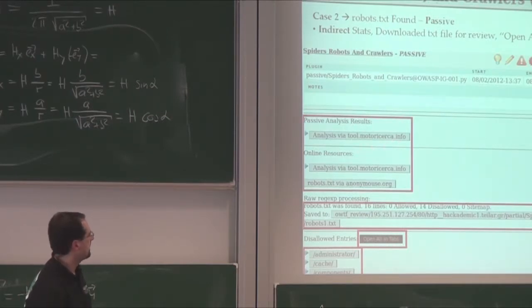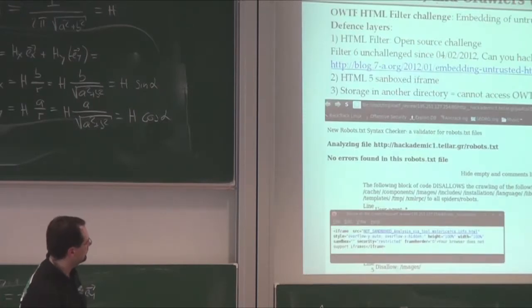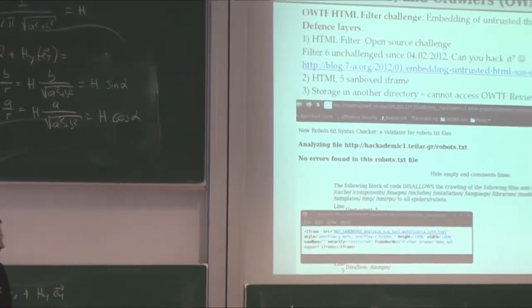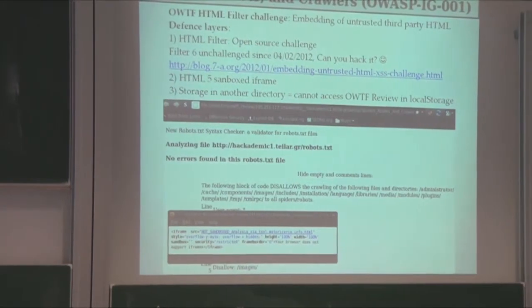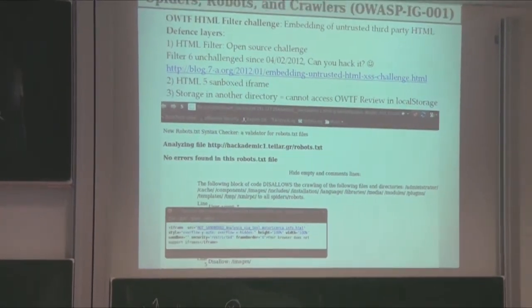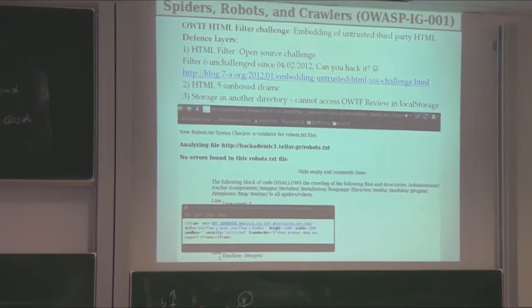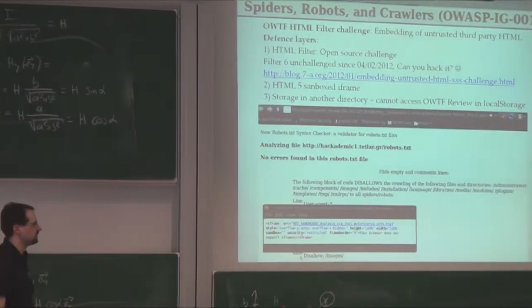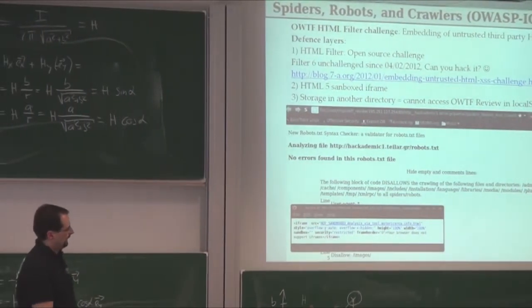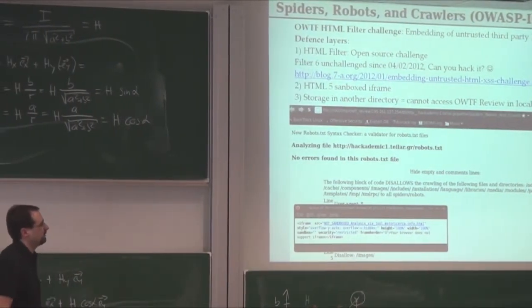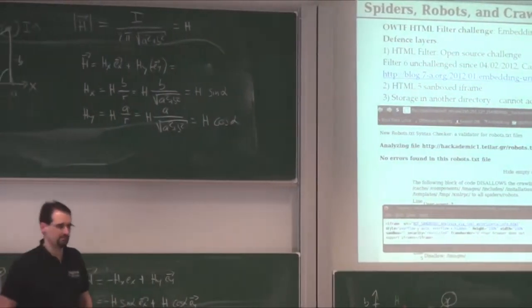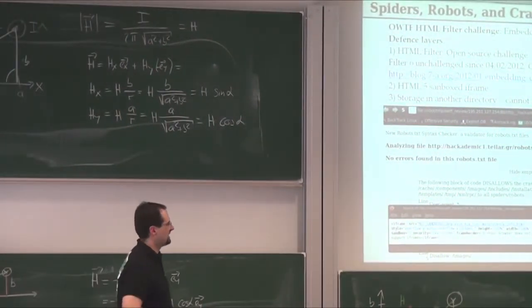But the problem with this site is that it only takes parameters through post. So initially, like for most sites, OWTF builds links. So the pen tester clicks the link, and then that launches whatever on the third-party site. But in this site, we could not do that. So I got a request in January, well, why don't you send a post request? I said, okay, I'm going to send a post request. And I sent the post request.